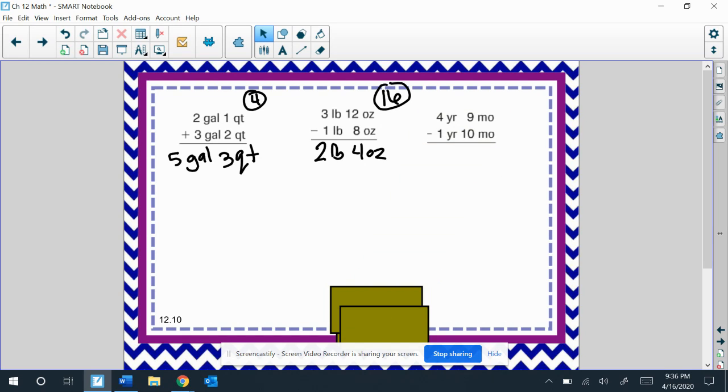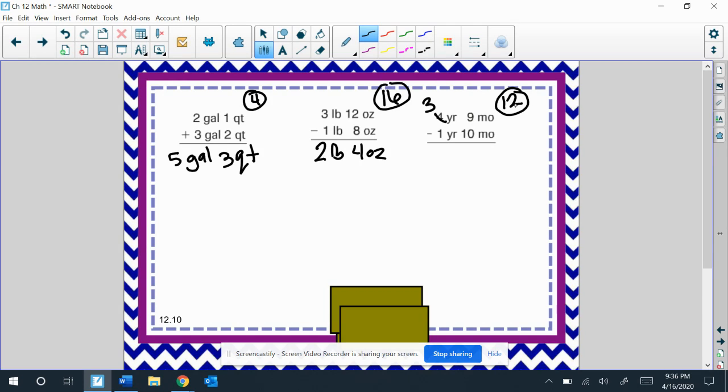Go ahead and give this one a try. All right, let's see how you did. You should have this written down in the corner. You should have year and month. That means 12, 12 months in 1 year. The reason we did it is because right here, we cannot subtract these numbers. 9 is smaller than 10. We have to regroup. So I'm going to go right here. 4 becomes a 3. Then I am not adding by 10, and this is not base 10. I'm doing it by base 12.